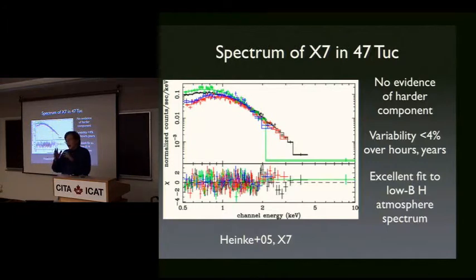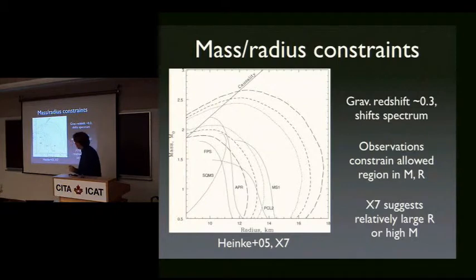So I said that you'd be trying to constrain the radius. There's a degeneracy there because in addition to just the size, the other thing which will affect the temperature is gravitational redshift. So what you end up with is a constraint in some combination of mass and redshift, mass and radius. The simplest thing would just be lines that go like this, R infinity. It's a little more complicated than that because if you change the surface gravity, which depends not exactly the same way as the redshift, then that will change slightly the atmospheric structure. So we get these constraints.